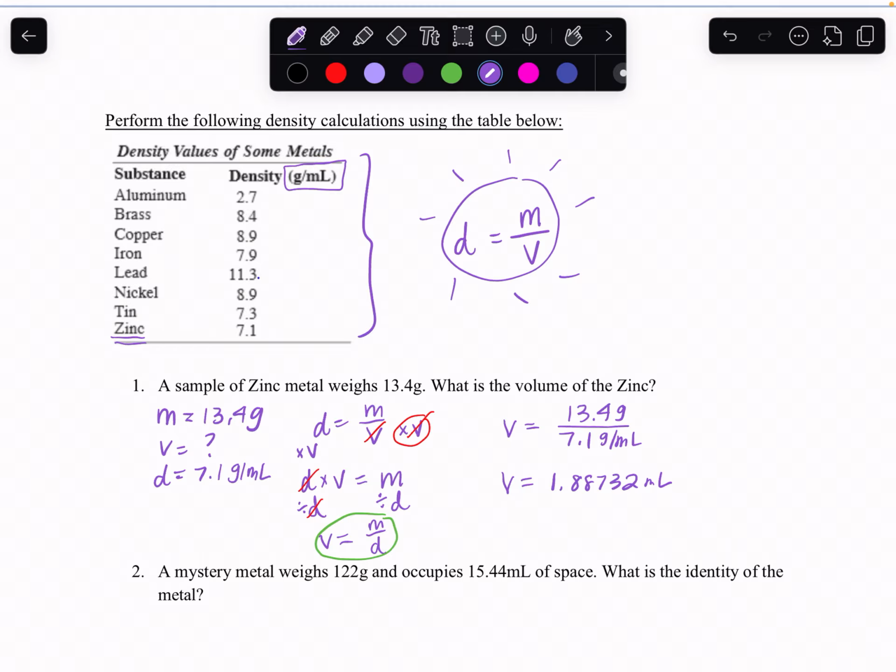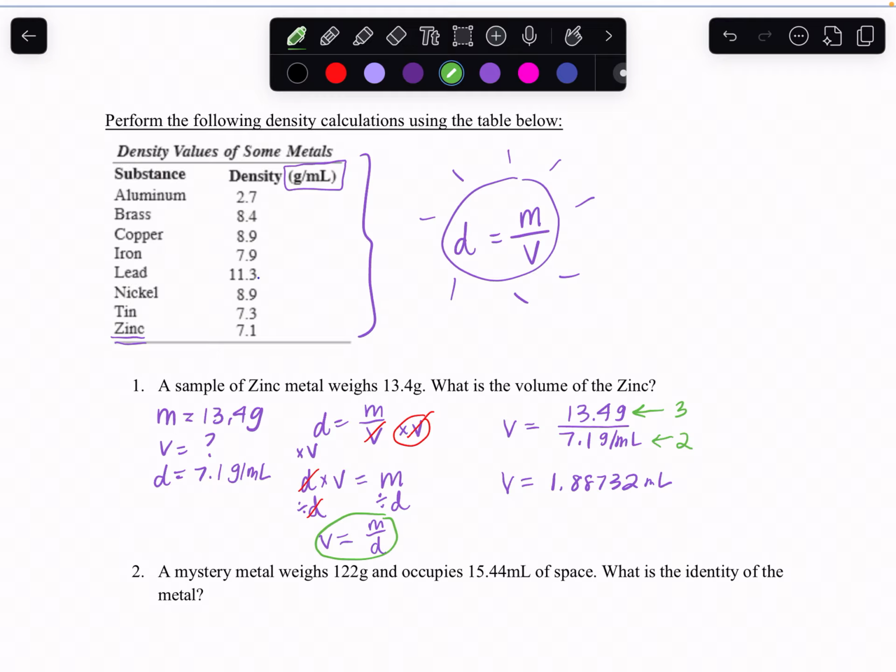I will say this is a good answer. That is the answer. However, remember this is video 2 out of 3, we got to go back to video 1 out of 3 and note that we're talking about significant figures. So all of these answers should have proper significant figures. When we're doing multiplication or division, my number of sig figs should match the least number of sig figs I have in the numbers I started with. So let's count our sig figs up here. 13.4 has 3 sig figs, and 7.1 has 2, which means my answer can only have 2 significant figures.